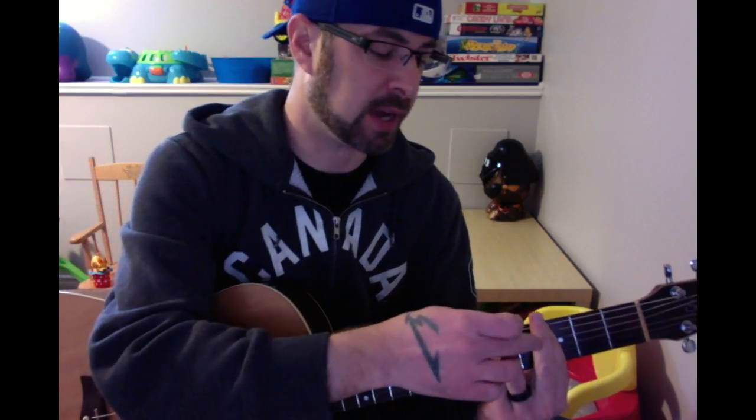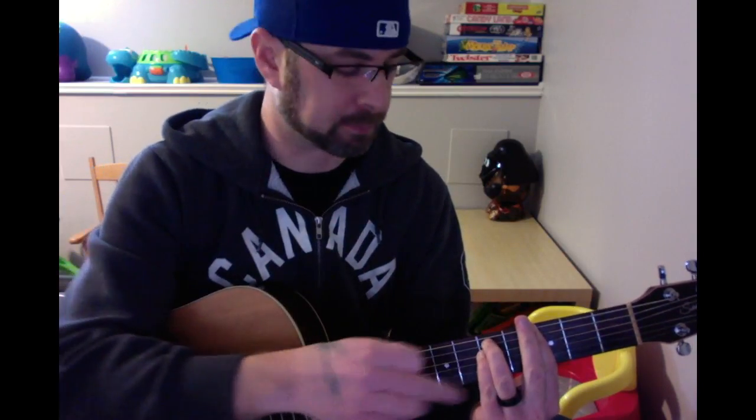That's where it gets a little interesting. A G minor is basically like this. It's your E minor shape slid up to the 3rd fret. Now you could do that. It's a little bit more work. You can probably see I'm even pushing down with my middle finger just to give it a little bit more pressure. There's an easier way to do it, and I'll show you the easier way.